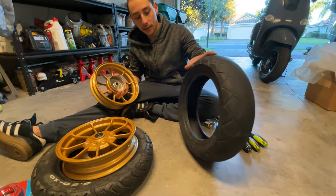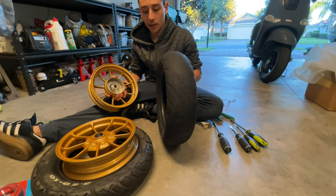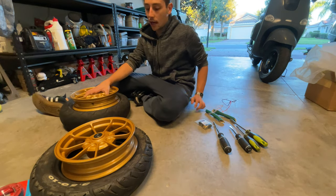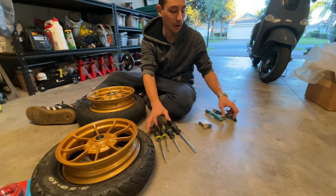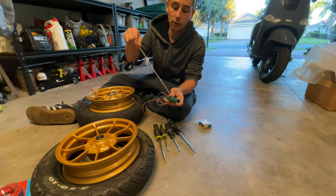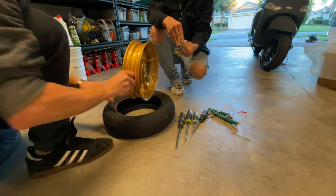We're gonna try to fit this one in the rear one. It's already gone, but you're really gonna just give it a shot to see if we're buying another one. We're gonna try to do it with basic tools that we have in the house. You can obviously get the right tools at thescootabout.com, but we're gonna show you now just with a piece of hose that we cut off, left in the house, and we just real hot on it and put a cord so we can hold it, and some screwdrivers to swap the valve.